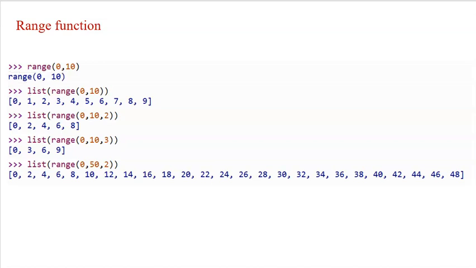Now you can also skip numbers. So if you type in 2, you'll skip 2 numbers, and after 0 you can see that 2 is printed out, and then 4, 6, 8, right? If you want to skip 3 numbers, you can do that. So this third number that you enter is going to be the step that it takes. So here it's taking 3 steps, and then printing out 3 after 0, and so on.